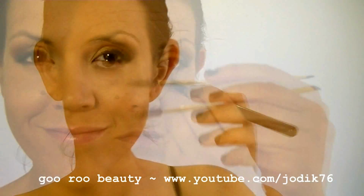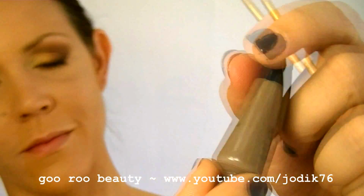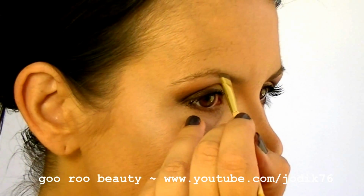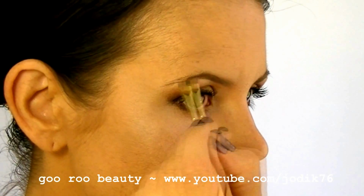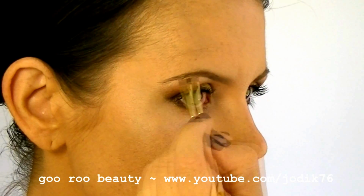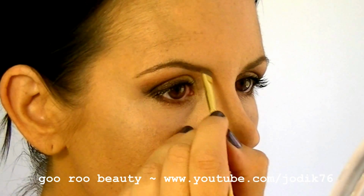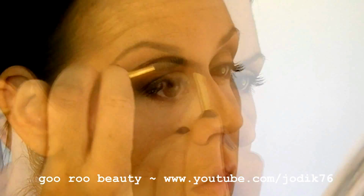Onto the brows, brushing them out with a spoolie before using Makeup Forever's Aqua Brow in the shade 25. Using an angled brush there, I'm just applying small little strokes just to keep it looking nice and natural. I love this product. I really love it. I'm going to blend through all of that with a spoolie again just to keep it looking nice and natural.